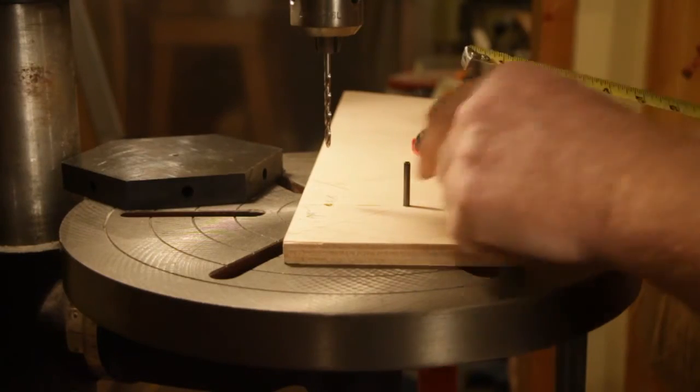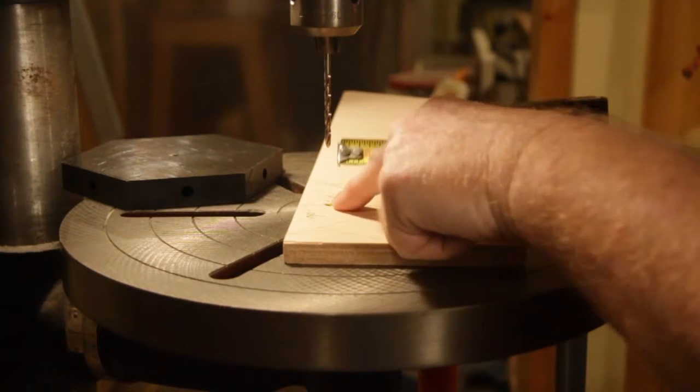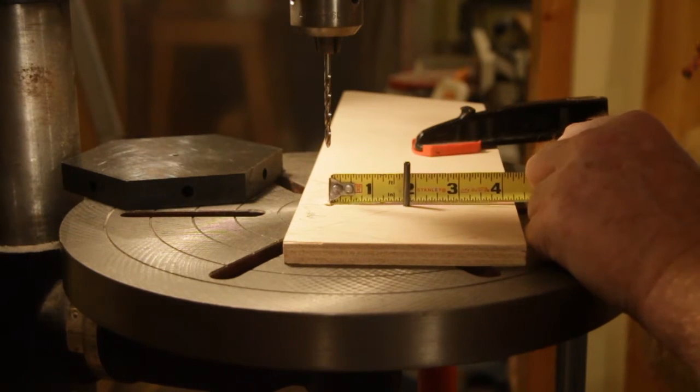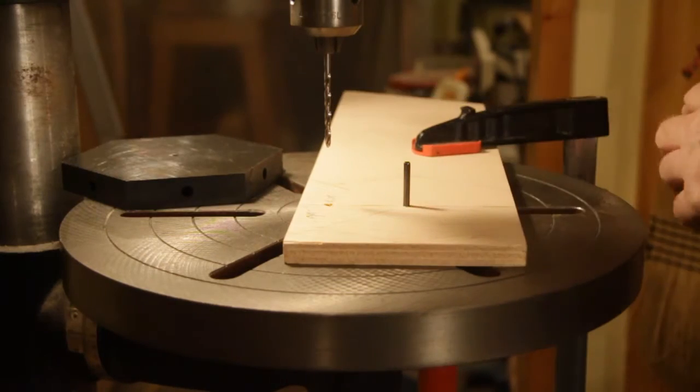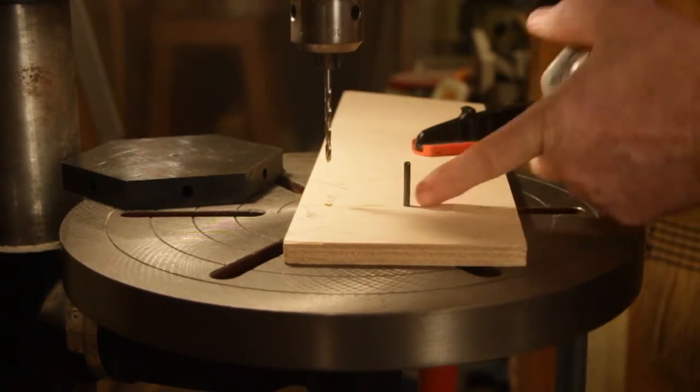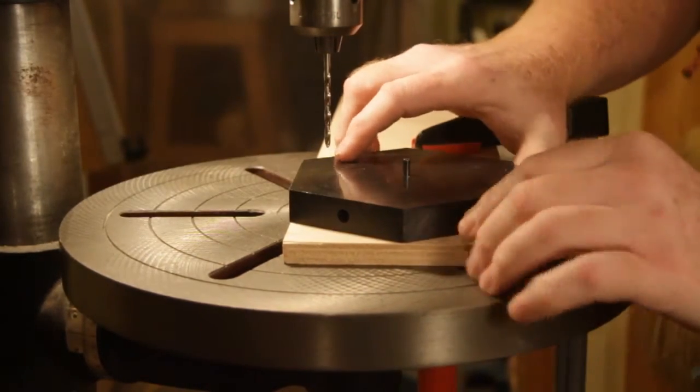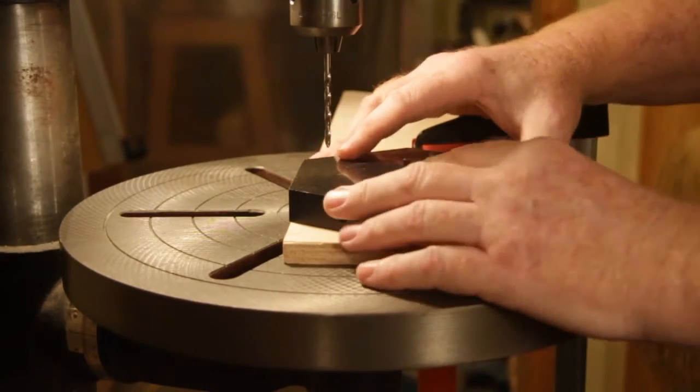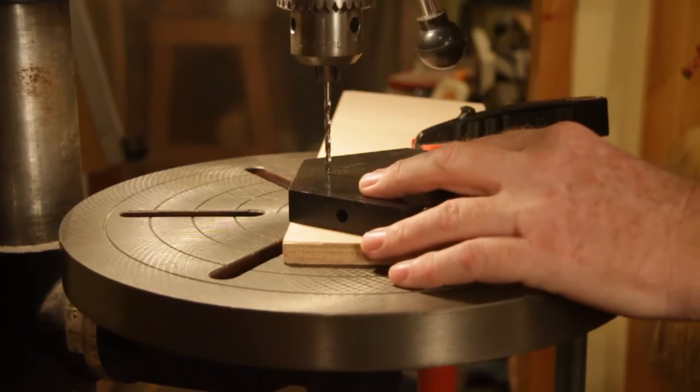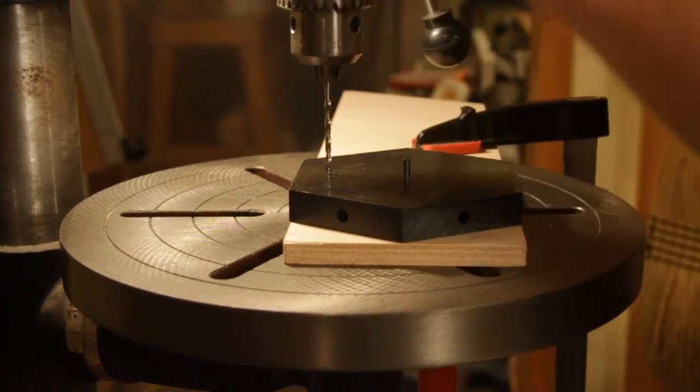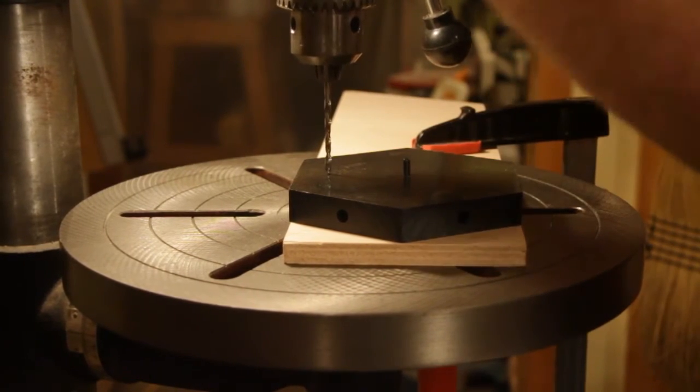I've set my drill press up so that my hole here, which is the number size for a number 25 drill bit, is one and three-quarter inches from the center and that's aligned. Now all I have to do is put my thumb along the back edge of this and keep this squared away and I can drill through here and it ought to be perfectly in line with the hole there. Now I want to set my stop on the drill press so that I don't go all the way through.